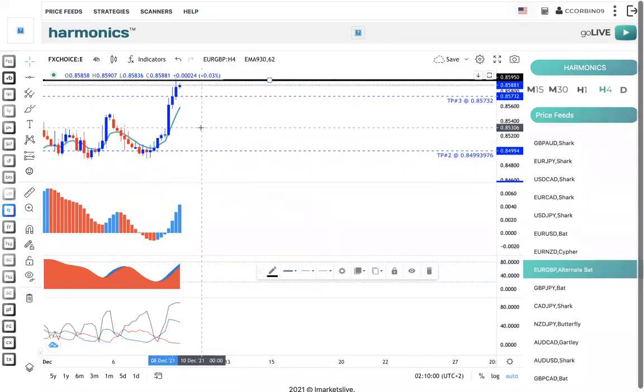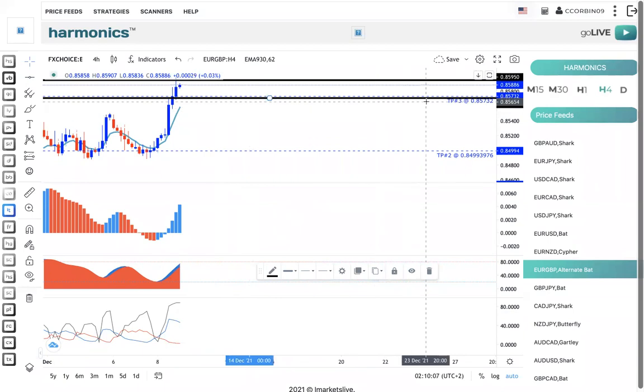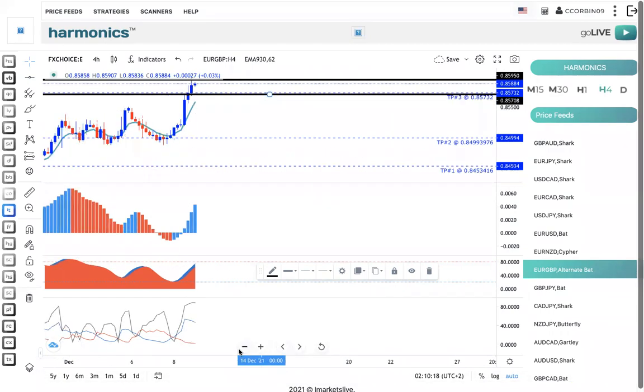We see some resistance right there. So we set a potential sell limit there. We know that it could bounce back up right here or right here. So you can set your entry point there or there based on where the market is currently at. But this thing is looking like it's going to actually keep buying. This is on the 4 hour. It looked like Euro JPY is going to possibly keep going up.